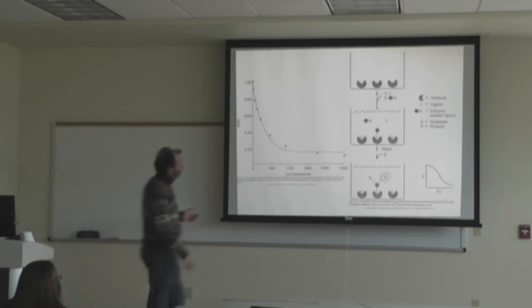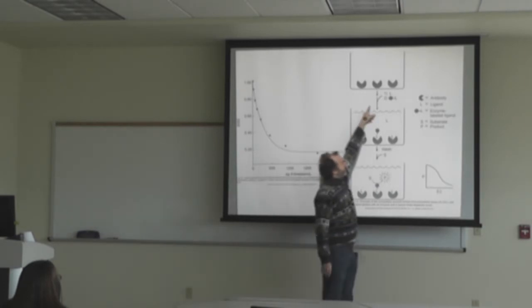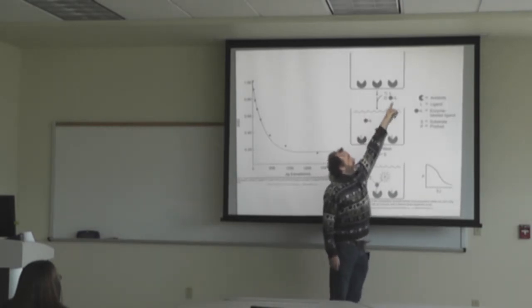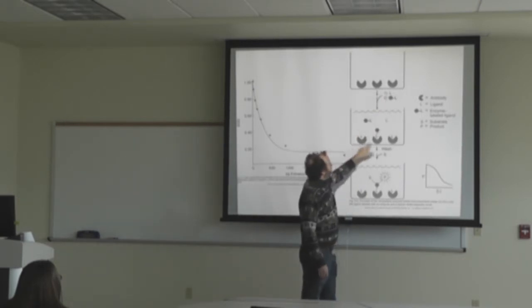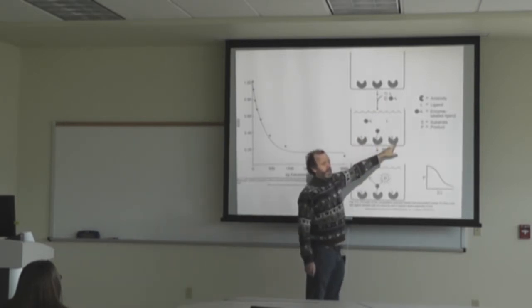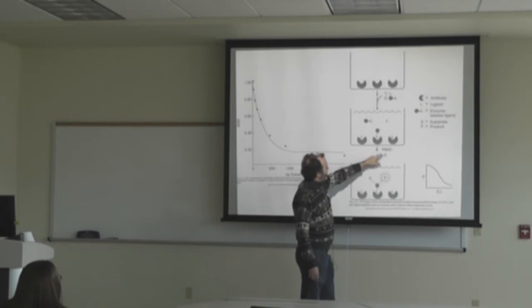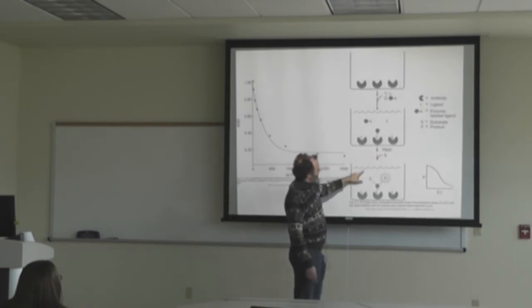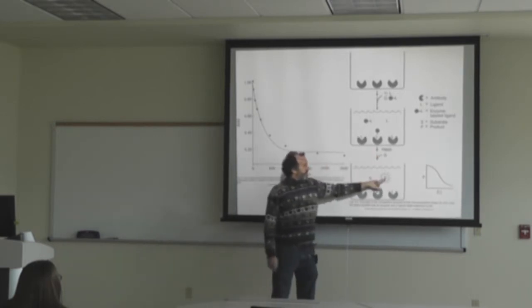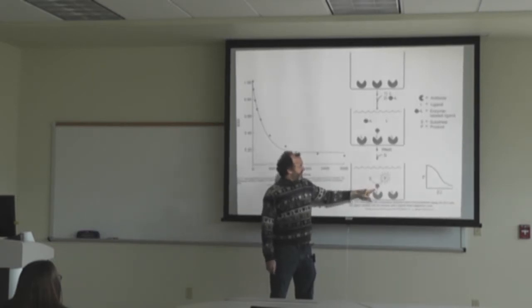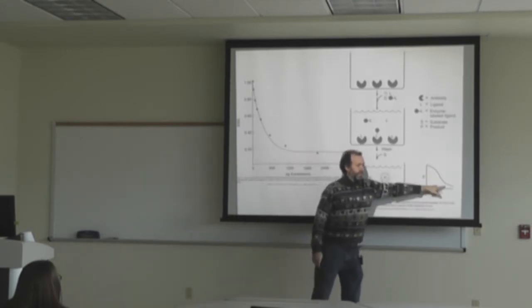So in this example, you have antibody bound to the inside of a well. You add labeled ligand and free ligand from the patient sample, and they're going to compete for the antibody binding sites on the well. You do a wash, and then you add substrate after your wash. And the amount of reaction you get from that substrate is going to be based on the amount of labeled ligand there that's displaced by the free ligand. So you'll get a curve similar to this, right?